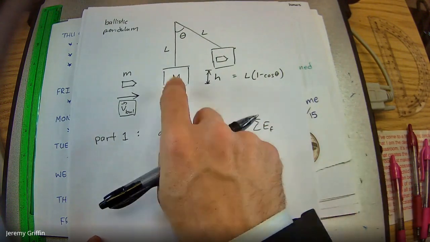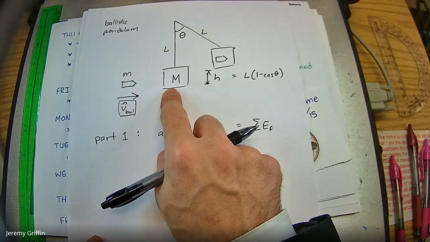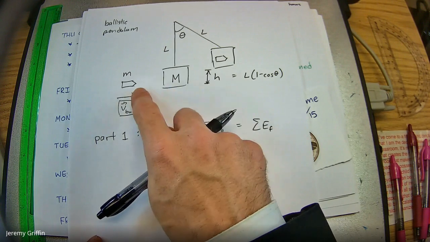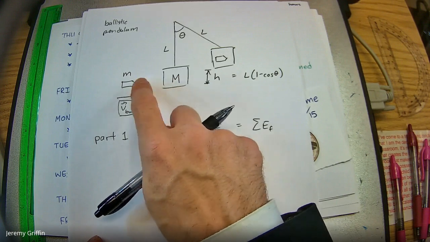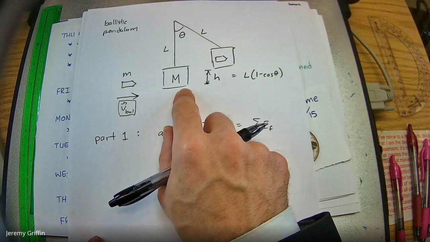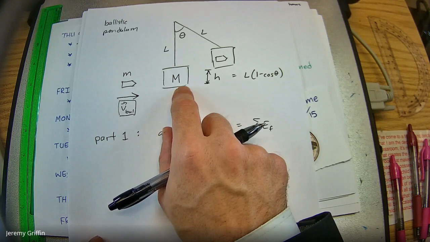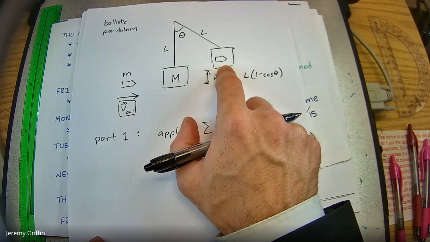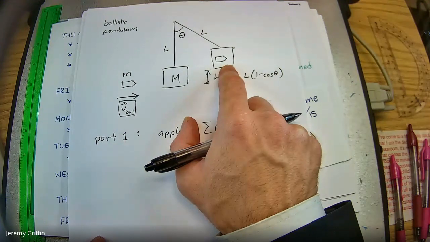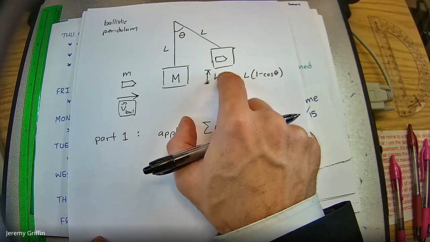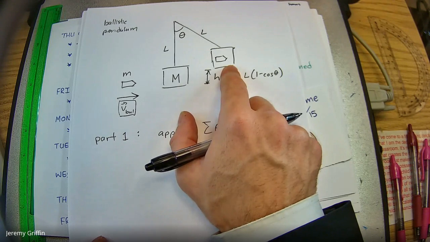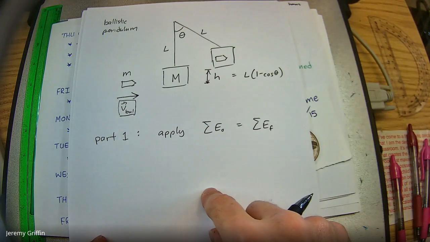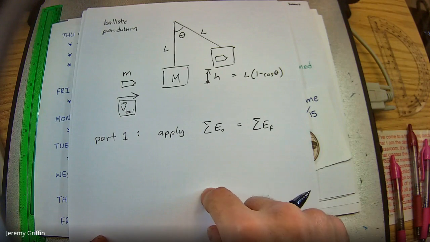Guys, what kind of energy does this block have at the bottom? Kinetic or potential? If it's moving really fast, the bullet's hit it. It's on the move, yeah, that would be kinetic, right? And then when it swings up to some height and comes to a temporary stop, it has no kinetic up here because it's not moving, but it does have a height above the lowest point, so it has potential up here, right? Do you guys want to solve this in terms of variables for a general solution, or do you want to solve this with numbers?